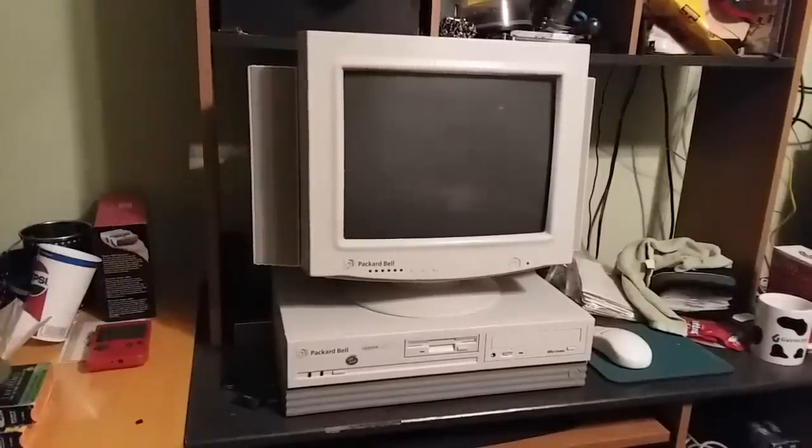This computer was built March of 1995, making it the oldest Packard Bell I currently own. And it works pretty well. Has a new battery in it, a Tadiran battery, which you saw me put in when I got it back in February. This is, of course, the slowest computer I own, being a 486. There's no cache on it either, so it is pretty slow. So, I guess next thing we need to do is power it up.